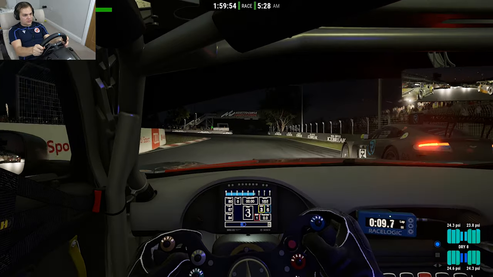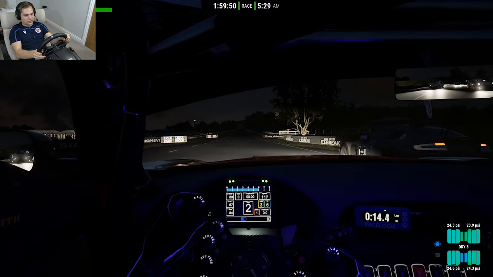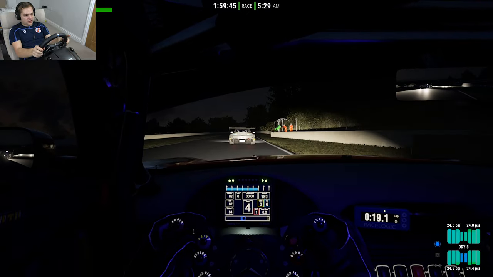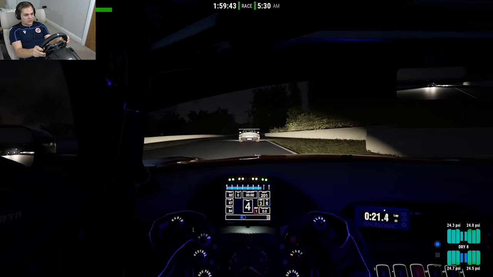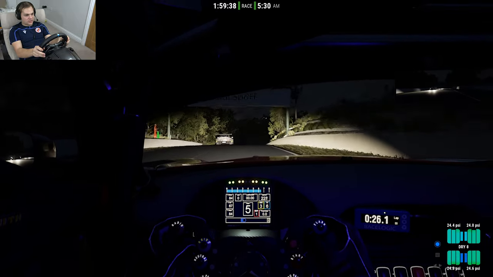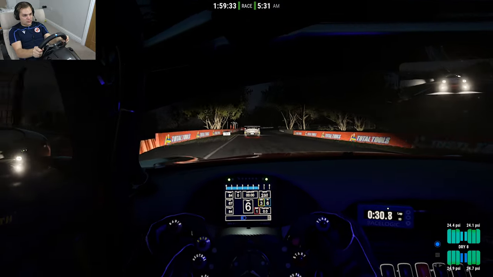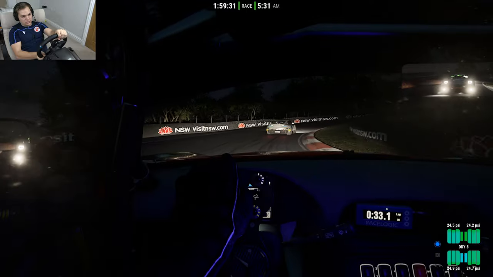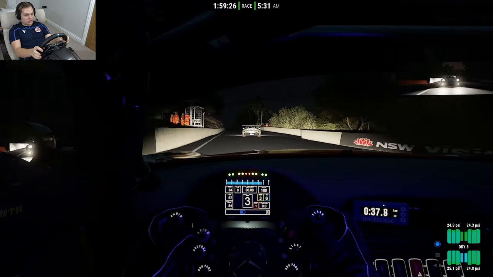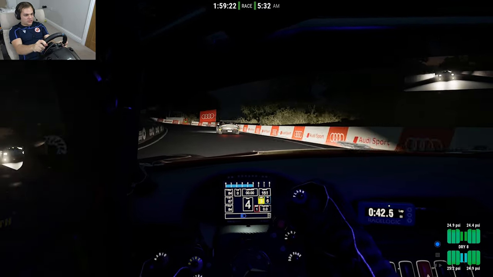Got the jump. Squeeze. Car on the right. Oh, loose. Top of the inside line, up Mountain Straight for the first time. We've already coughed up the lead. It's not been a good start. All right, let's just survive the mountain. That one's always the sketchiest.